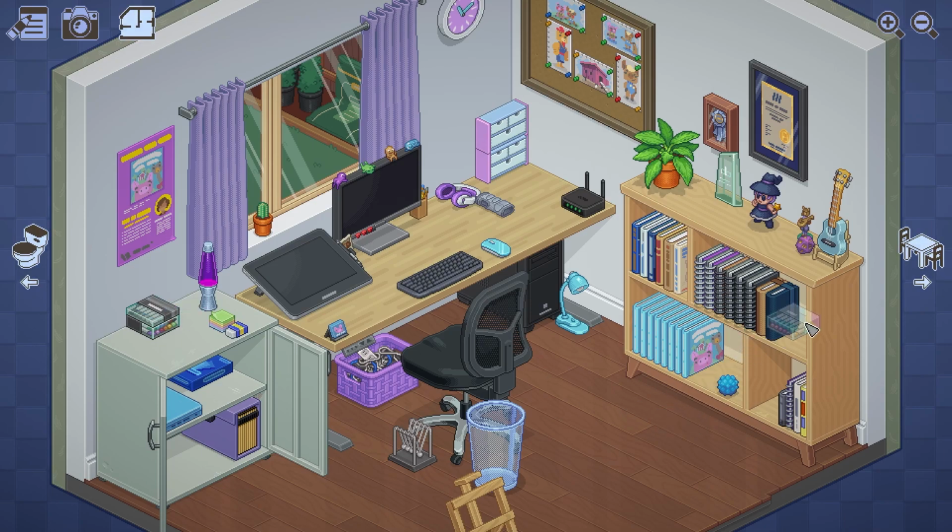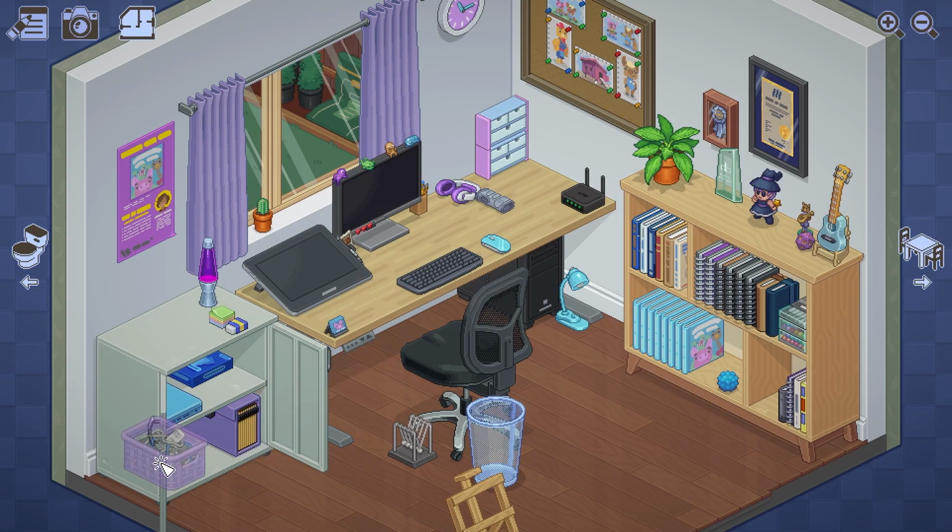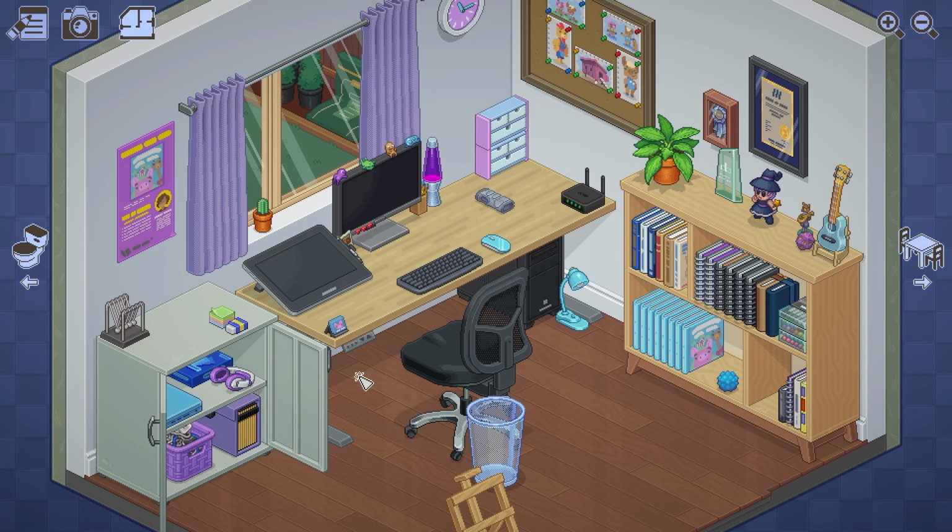Oh, our art supplies. I do want to... Oh, there we go. Yeah, because I kind of like the idea that we can see our art supplies. Yes, this... Strings, I mean cords. There we go. Put our headphones in there, because clutter is not our front. I feel like this should be out, just so you remember to use it. Maybe like that? This could come over here. My gigantic eraser.